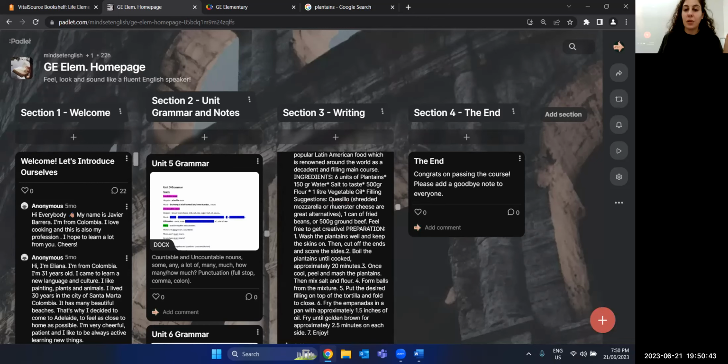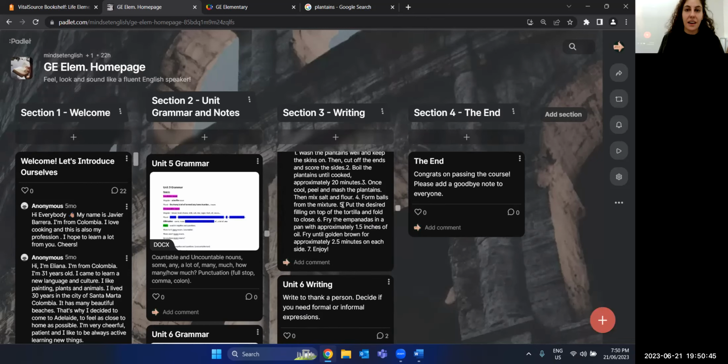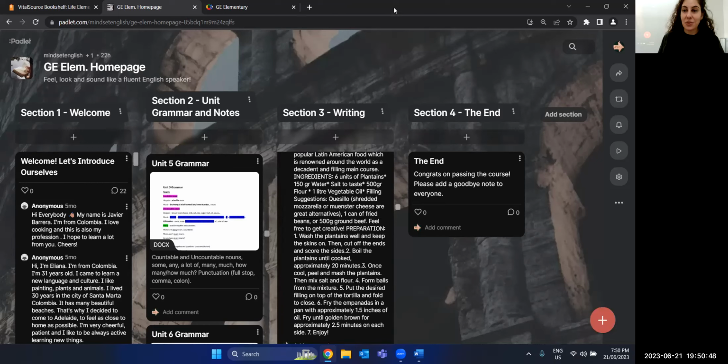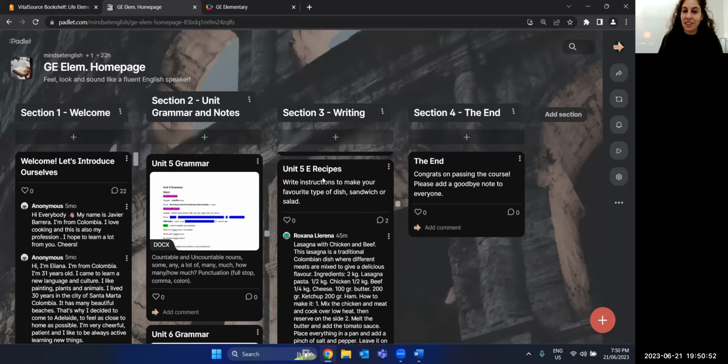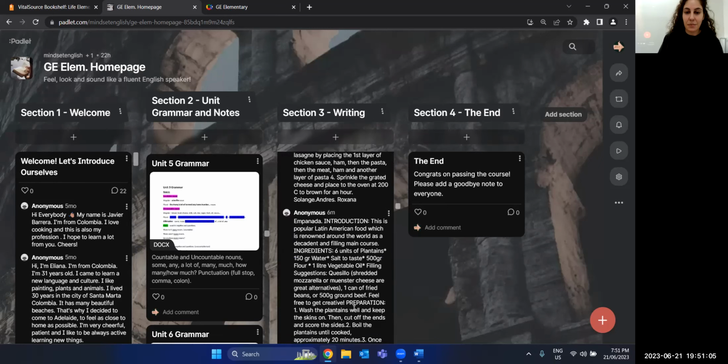So we still have one more team adding it. As you do that, let's continue on. So thank you for sharing your recipes. Very interesting. So that's instructions. And we looked at the grammar. We looked at punctuation, which was full stop, comma, and colon. And instructions. Good. This is a recipe.